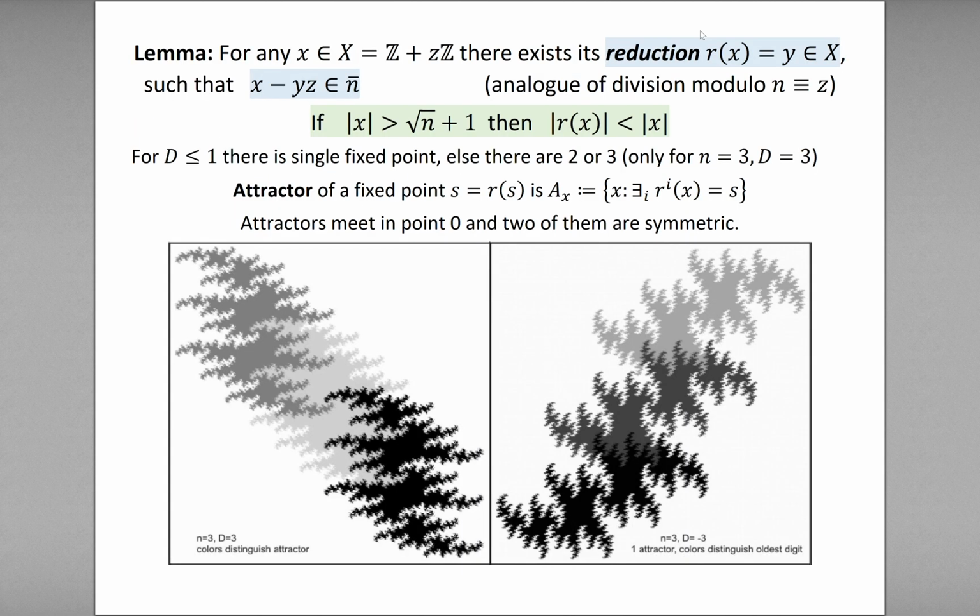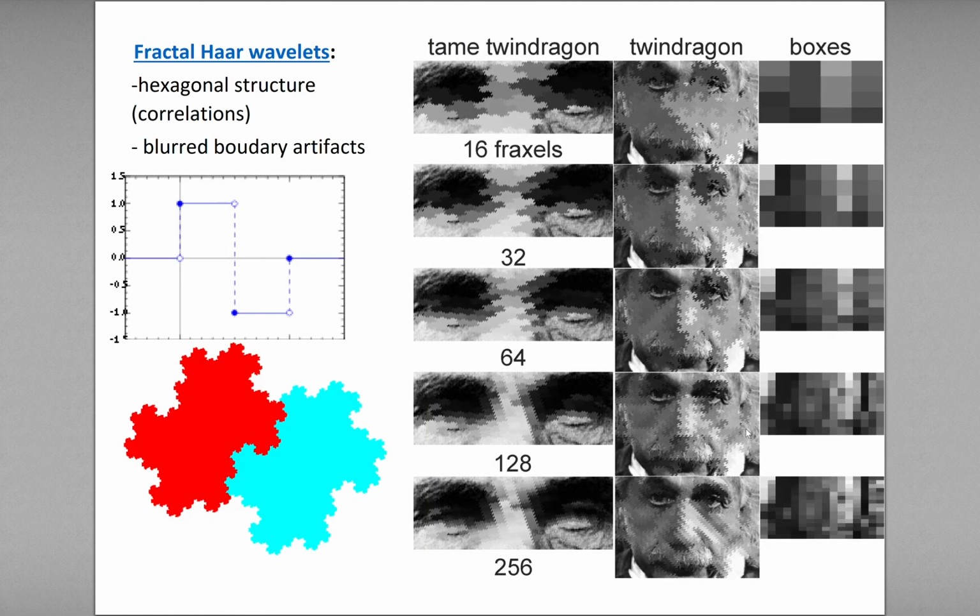Okay, so there is some proof that we have these two cases when we need three fractals. Here you have one, but now the colors only represent the first digit. Okay, so here is this example of application. Data compression: lossy image compression is usually based on Fourier transform, but there are also the wavelet approaches.